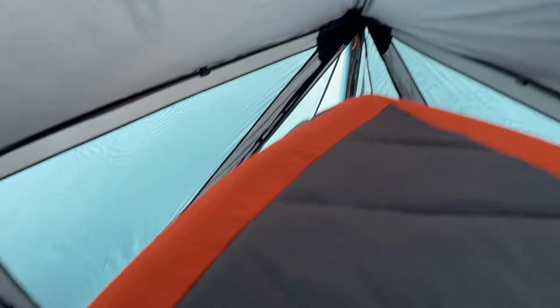Right, I'm going to get the inner parts of the tent in and get set up. I'm thinking about trying out my thermal inner tent to see if it fits in there. For those who watched my previous videos, I've got a Cruer colour insulated inner tent for when there's cold weather, which I don't think I need tonight, but I might just stick it in there just to see if it fits in there.